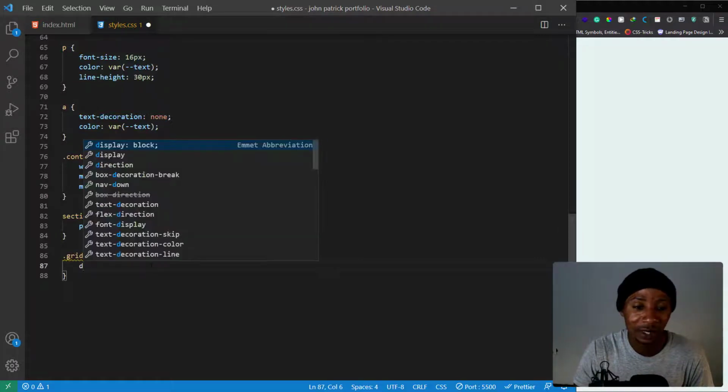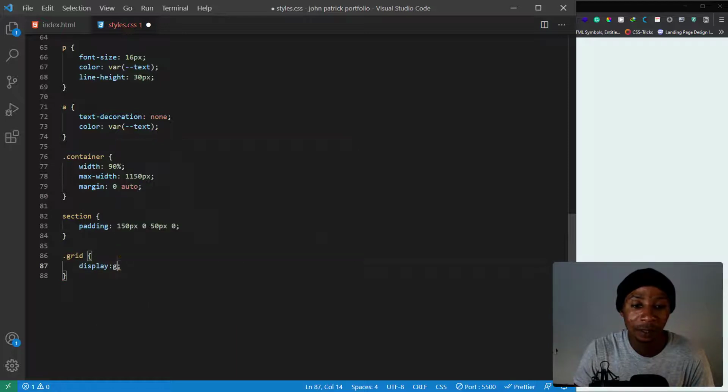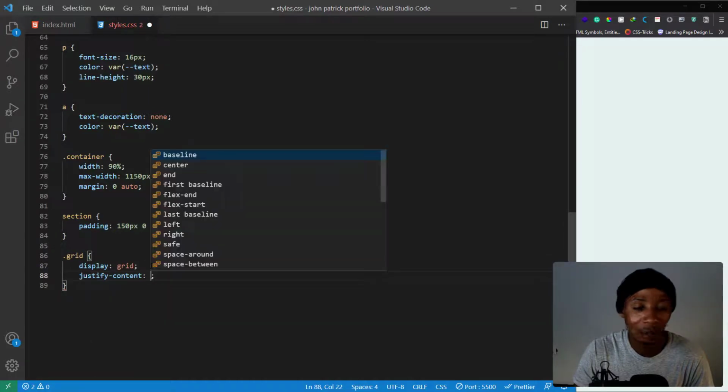I want that to display grid, and I want to justify content. I want this to be justified space-between, because I want to give enough space between them.